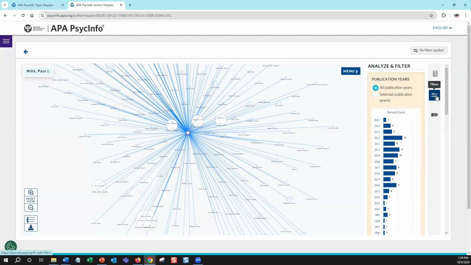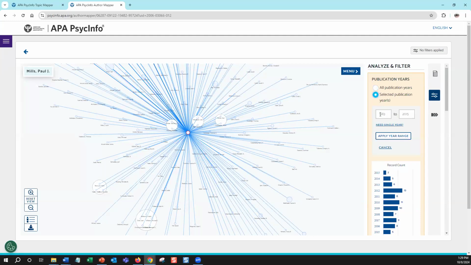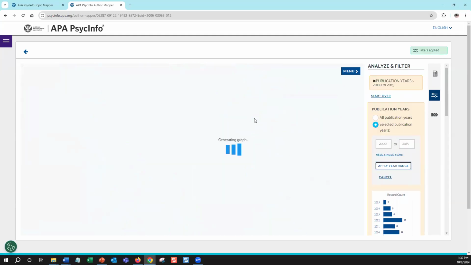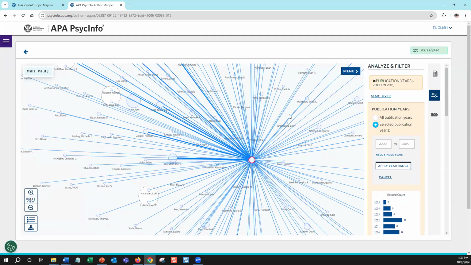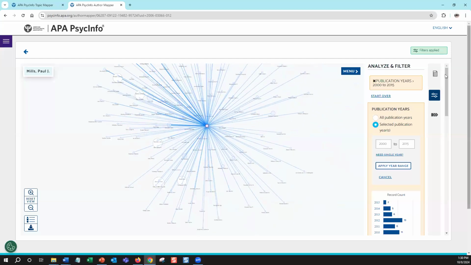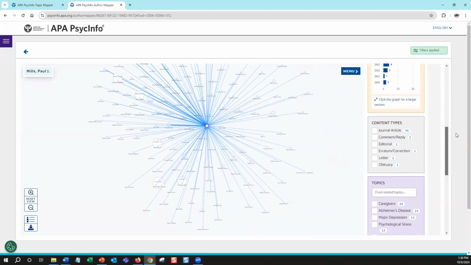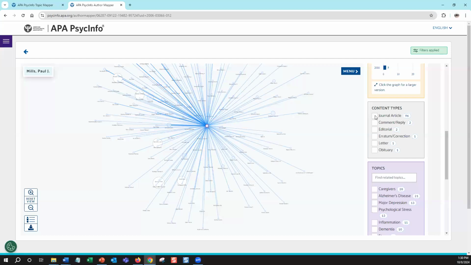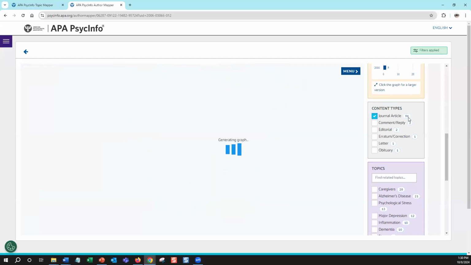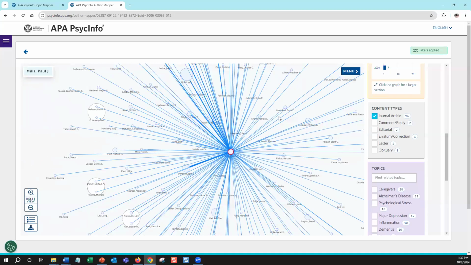This is a case where we might want to use filters. We can select publication years to be more recent. Another nice tool is it shows you, before you start typing, what the oldest and the newest years are, so you don't have to guess and somehow create a nothing result. So it's gone down a little bit. In addition to the year filter, we also have the option for content type. I can say just journal article, though in this case, it's not going to make much difference. These are already mostly journal articles.